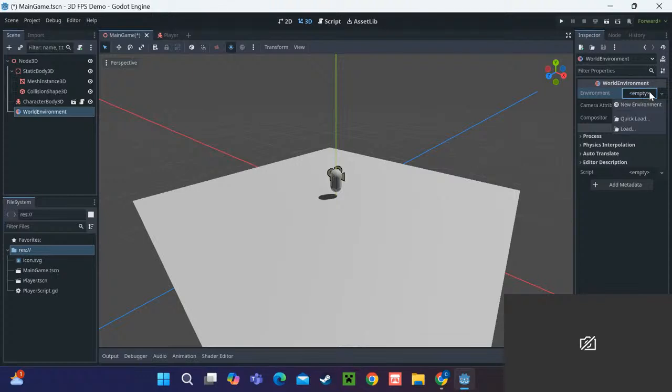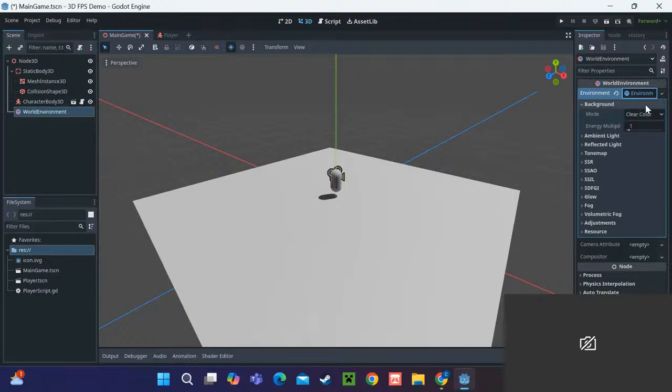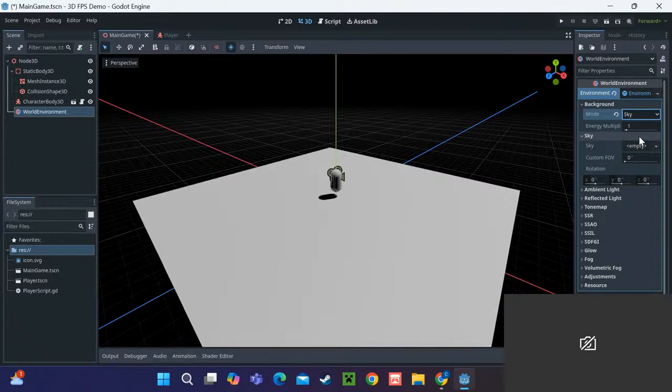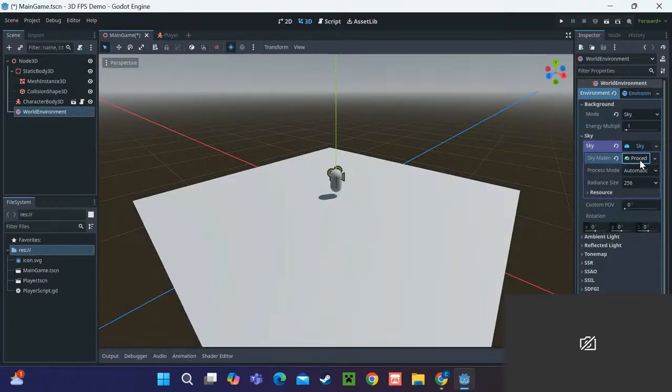So we go from environment to new environment. We'll click on that. Then you'll go to the background tab. Then instead of clear color mode, we're going to do sky, which will make a new sky tab beneath it. We're going to go to sky. Then we're going to see sky over here, which is empty. In the empty, we're going to click it and do new sky. You guys caught up still? All right. Then we're going to click that sky. Then we'll see sky material is empty, and we're going to do new procedural sky. You can do other ones, but I use procedural sky because this lets you do more in engine. Then finally, click on that procedural sky we just made.